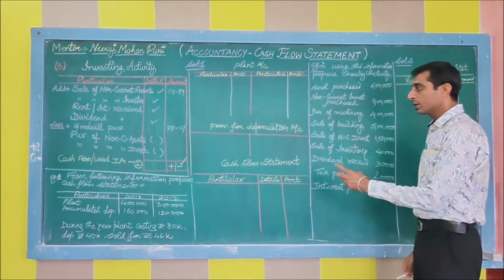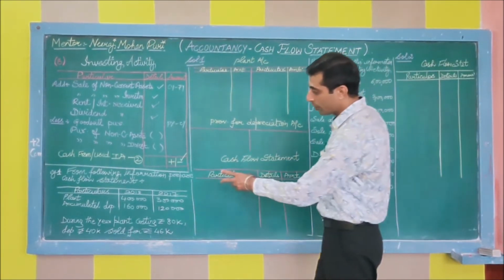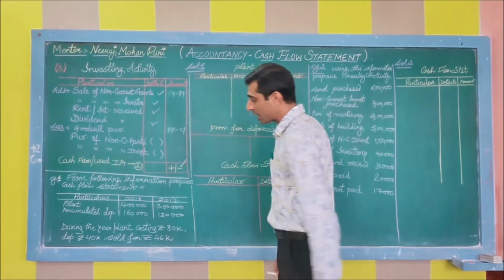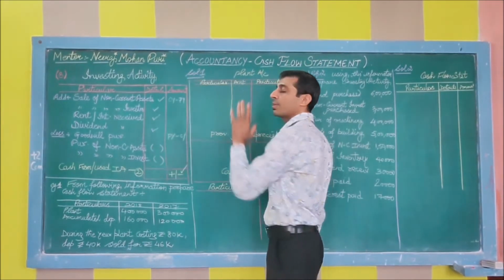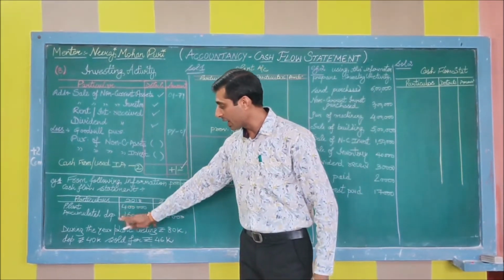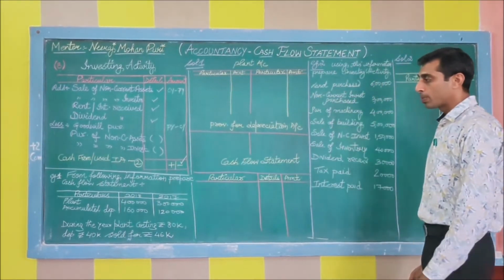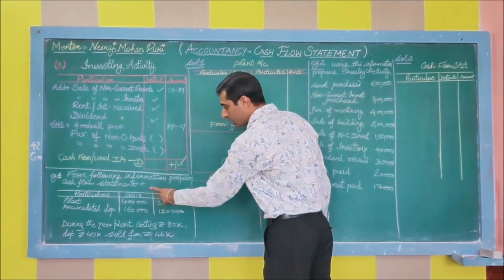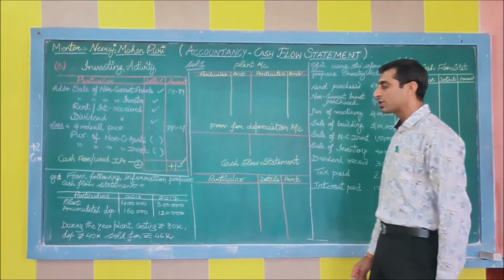Let's solve an example and understand. We have two different situations. This is one case where we have to prepare the cash flow statement but only the investing activity aspect. This is an abstract from the balance sheet and this is an adjustment given. We are given information about plant for 2 years, current year and previous year. Similarly, depreciation information is also given.